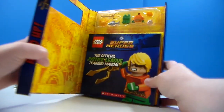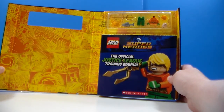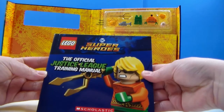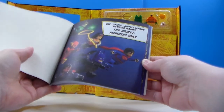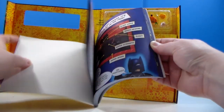I didn't think $6.99 to get an Aquaman figure was bad. So here's what it looks like when you open it up. Here is the book, and it's supposed to be an activities little book too. So we have a Scholastic publication, of course, with Lego and the DC. You have Superman, and the pictures are really good.